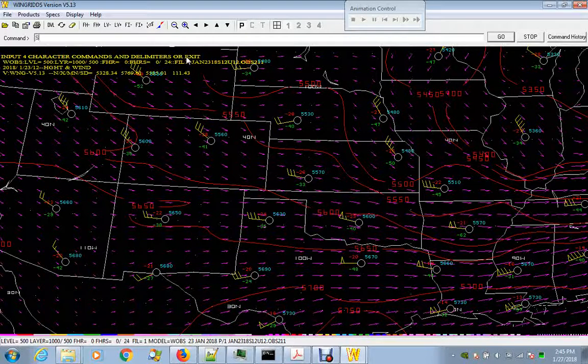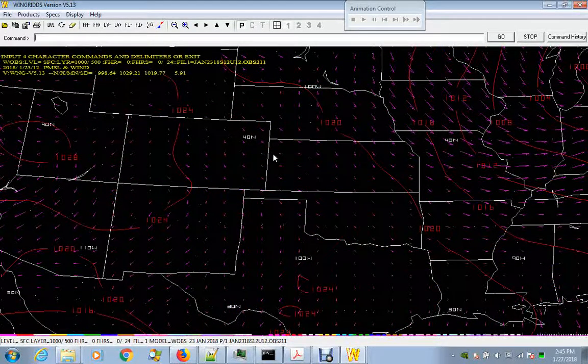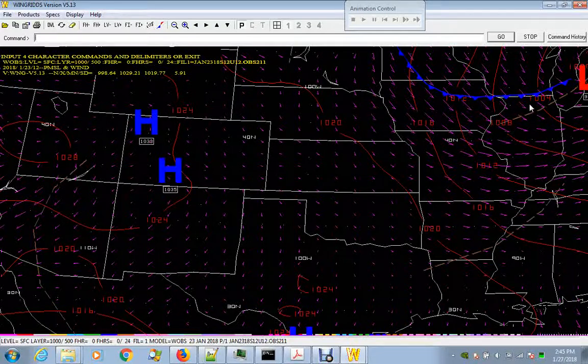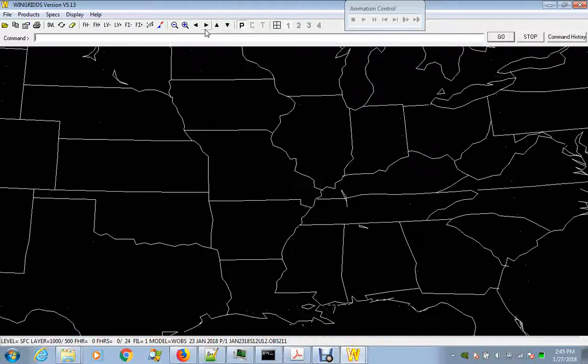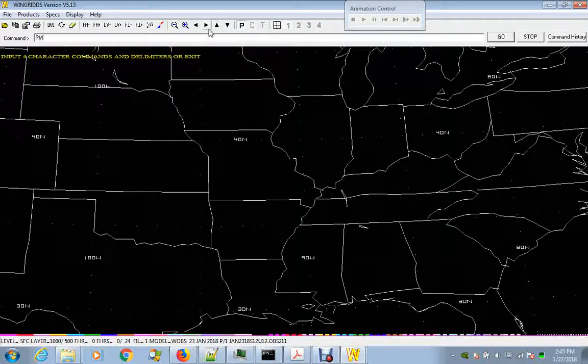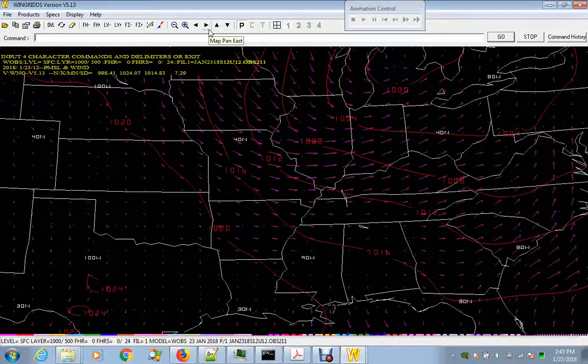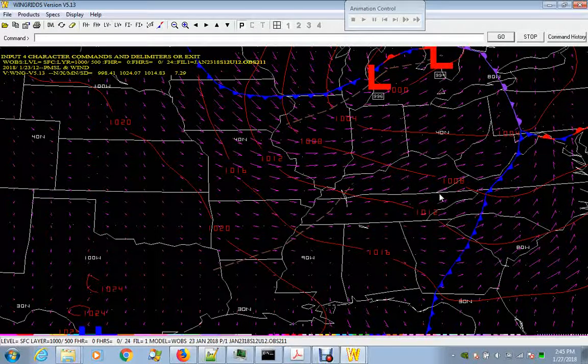And let's go back down to set LVO FFC. And we're back to the surface. Let's go back to PMSL/wind. Here's the wind and the sea level pressure. You can also overlay, like I said, those fronts. This is the frontal positions. Let's scooch over some. And we can overlay the fronts again so you can get an idea how that works.